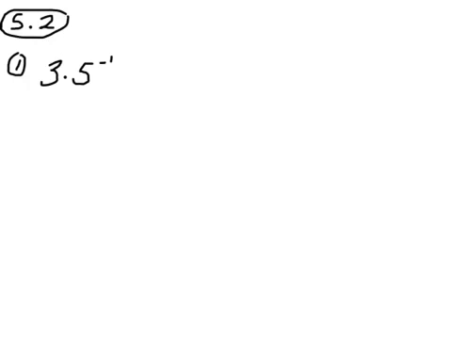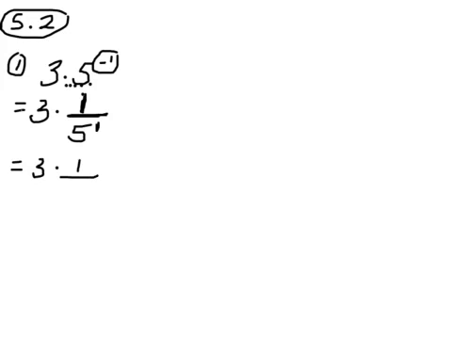Now, when I multiply things together, I can change this. I can say this is the same thing as 3 times... When I have a number raised to a negative exponent, it means he is unhappy with where he is in terms of being a fraction, okay? I could put this guy over 1 and make him a fraction. What this negative exponent is saying is draw a fraction bar, move this term to the other side of the fraction bar. Right now it's on top. We've got an invisible fraction. Once you move it, it's happy, and it makes the exponent positive. So this ends up being the same thing as 3 times, and I'm filling with a 1 on top if I have nothing left. This is 3 times 1 over 5, which ends up being 3/5.